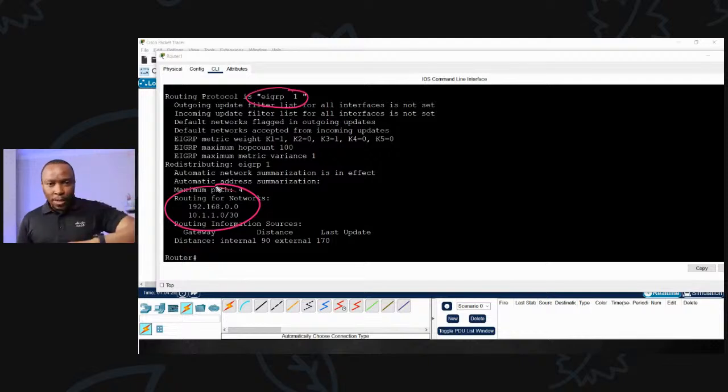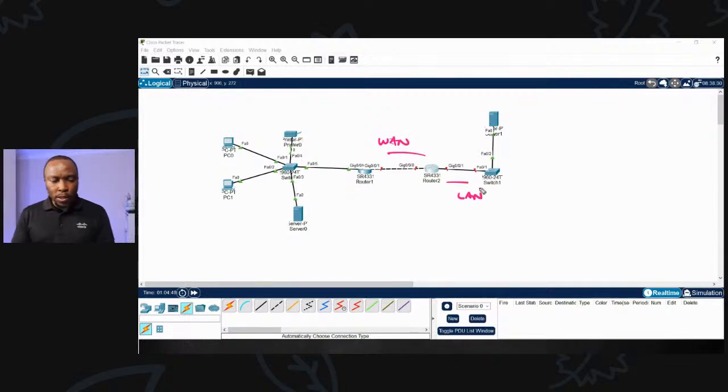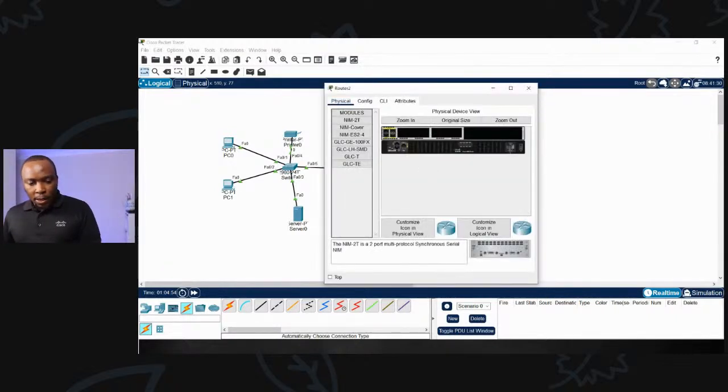Let's go to the other side and do our configuration. I'm going to minimize that, go to the second router. Right, so before I do that, I just want to double check. So gig 0/0/0 on the second router is the one that is facing the WAN side, and then 0/0/1 is facing the LAN side. Right, so that's important. I just need to make sure. Okay, so let's get that going.